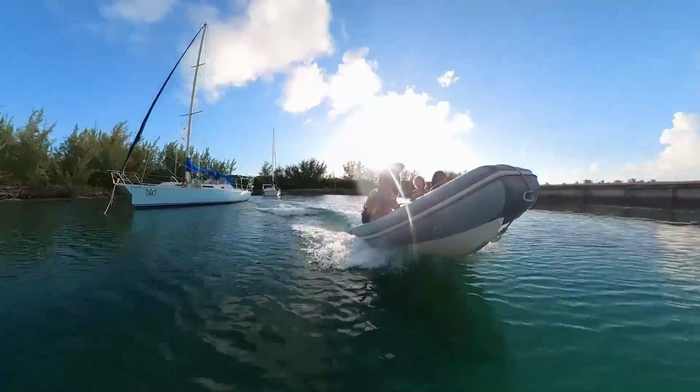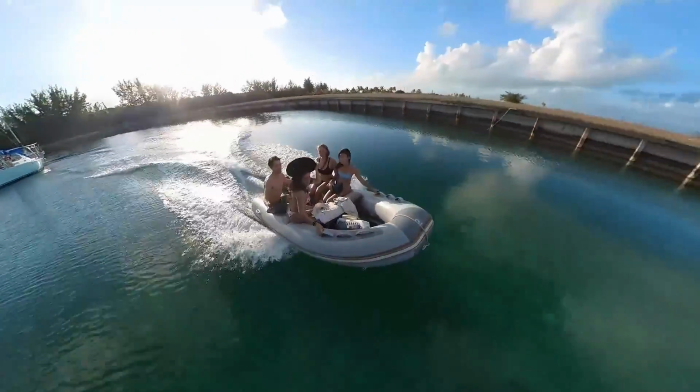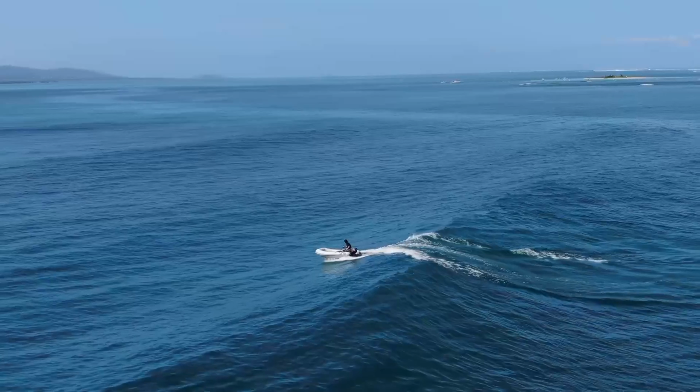Either way, I think a dinghy really adds a ton of fun, and there actually are some boats that don't have it, but I really recommend getting a dinghy that can plane with either yourself or multiple people. For me, I have a 15 horsepower Yamaha Enduro 2-stroke, and that does a great job. The dinghy itself is a Highfield 310, which I cannot say enough good things about.